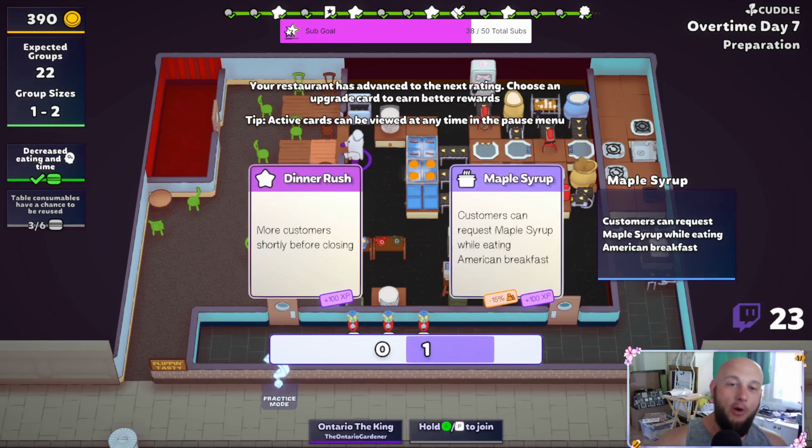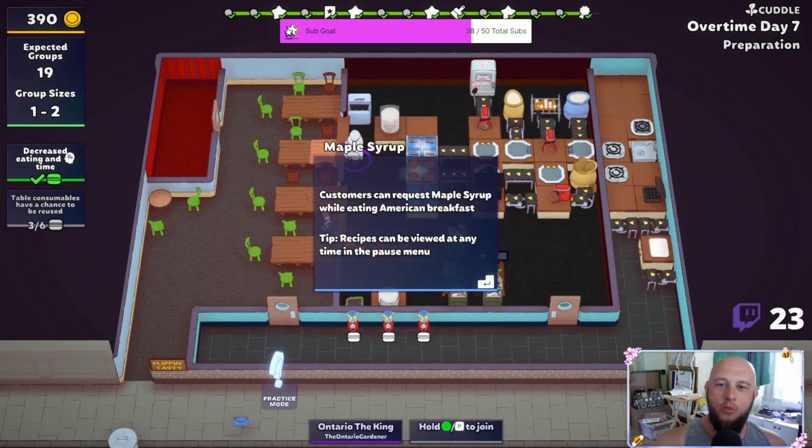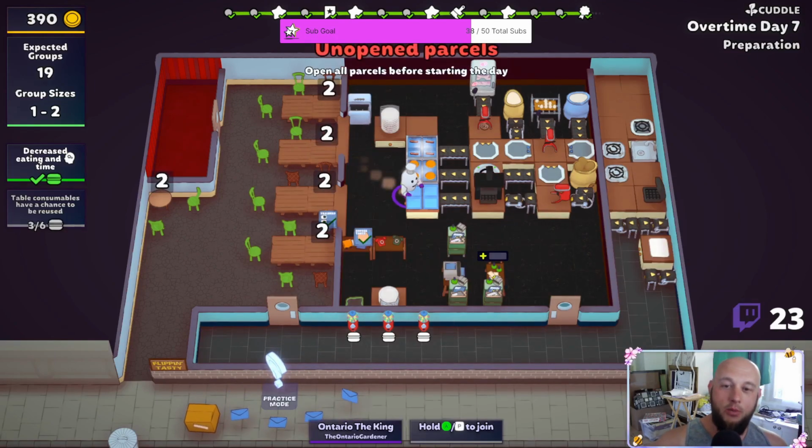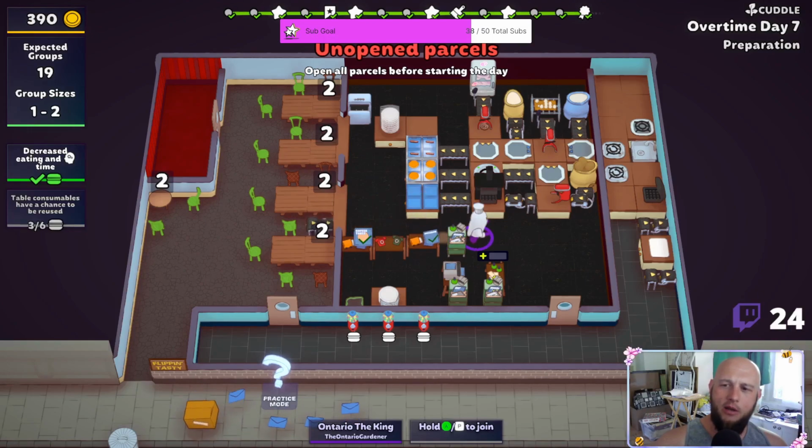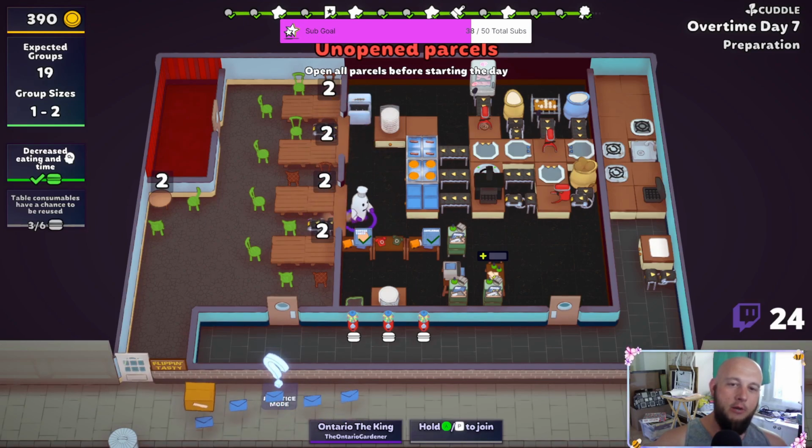Maple syrup actually is not going to be hard at all. Yeah, we're going to do maple syrup. The reason why it's so simple is because all you do is you do this. This is the easiest free card there is in the game right now. Basically, we would take this. I just have to move this away. And you move this. So that's going to service those two tables. And this one's going to service these two tables. And there you go. Done. Maple syrup's done. Easy as that.